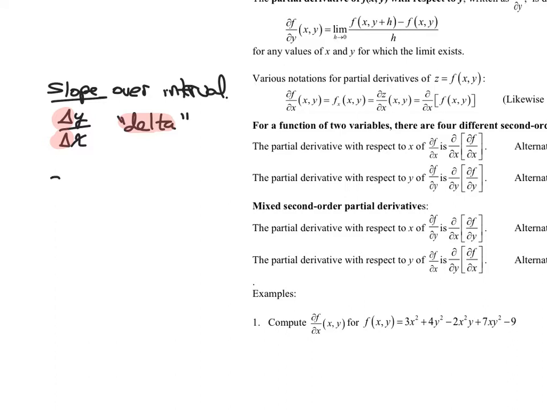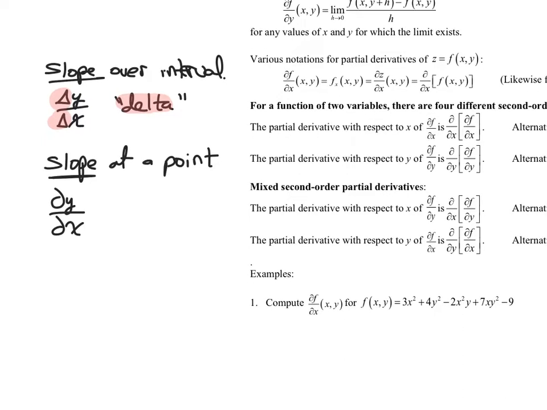Then you have slope at a point, and for that, we use delta y over delta x. Also delta, but this time it's a lowercase delta. So what happened is in Calc 1, they kind of streamlined that down to just d, with the reason being, I'm not going to write that symbol over and over again. That seems like a waste of effort. So we'll just use d.